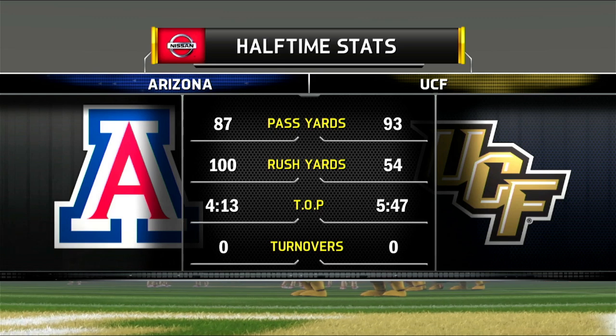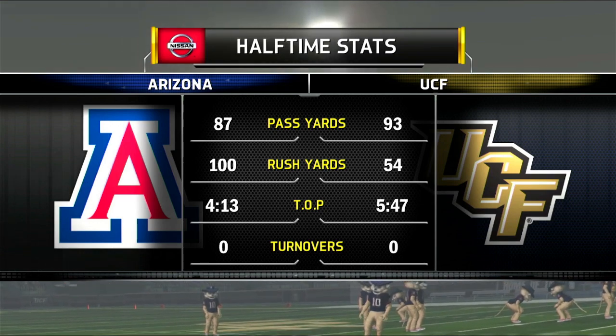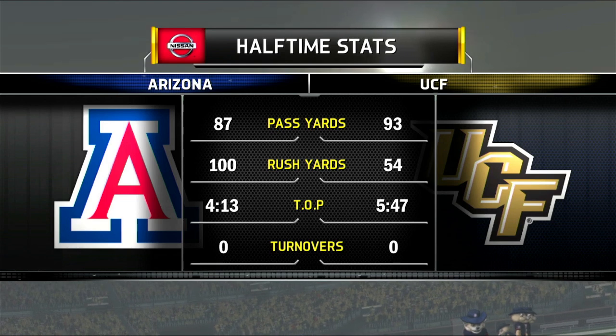Just about time to start the second half. What do you think Herb Street's first point of analysis will be? I don't know, something to do with quarterback play, I'm sure. I mean, we've got to hear that stuff all the time. It's all about the quarterbacks. Brad and Kirk ready for the second half.